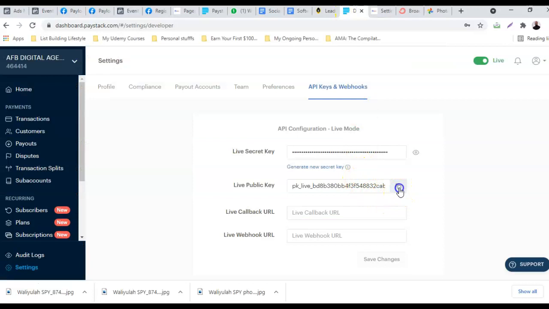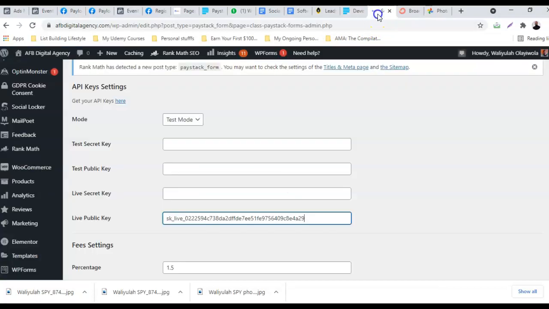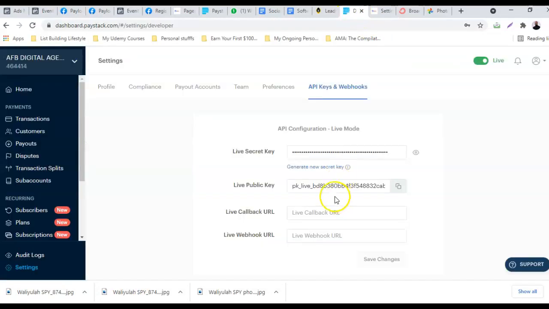The second one too, you copy it, sorry, this one is secret keys. I've just copied the live public key. Okay, so the secret key, the live secret key.